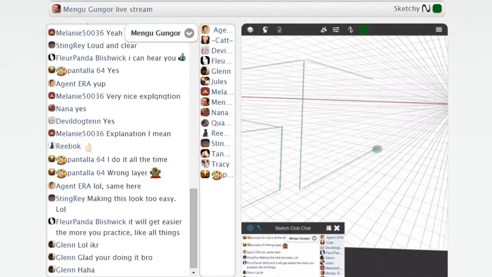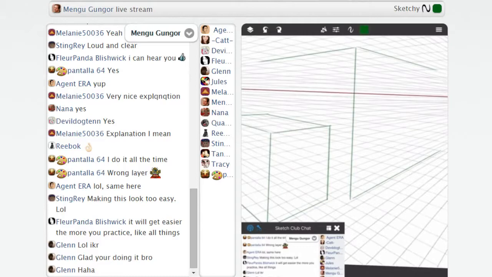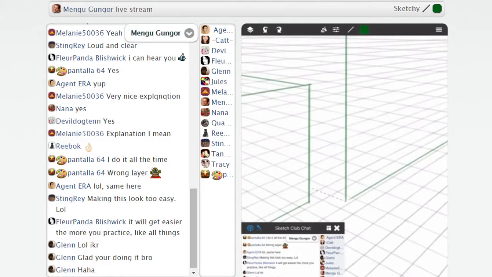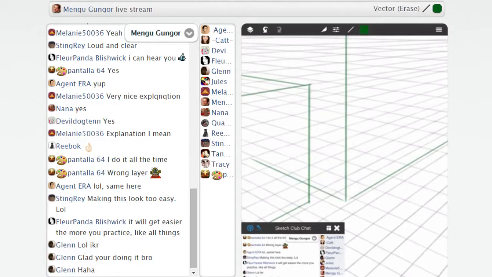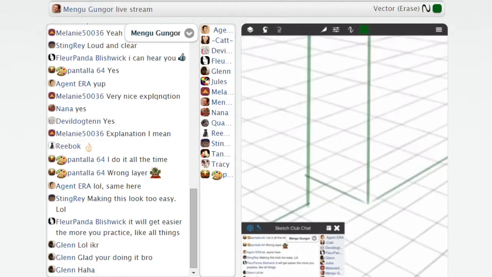Again, always converging, make sure this part right here is a little bit larger than this over here. You can see how it's converging toward my guideline, so always pay attention to that. And over here, this line is going to get hidden behind the other building, so I am just going to take it. Actually, you can take it longer if it makes it easier to draw, and then erase what you don't want. Ultimately, these are all still guidelines you're going to be drawing on top of all of this. This is just laying in the basic structure.